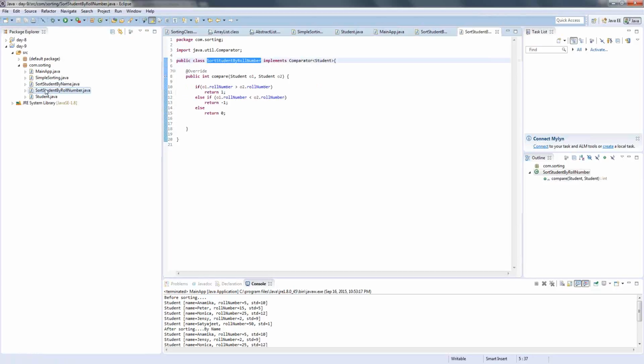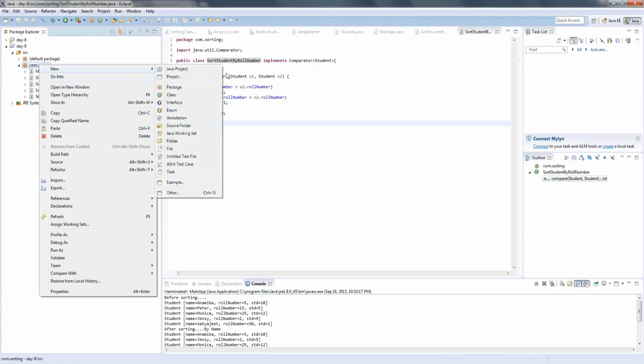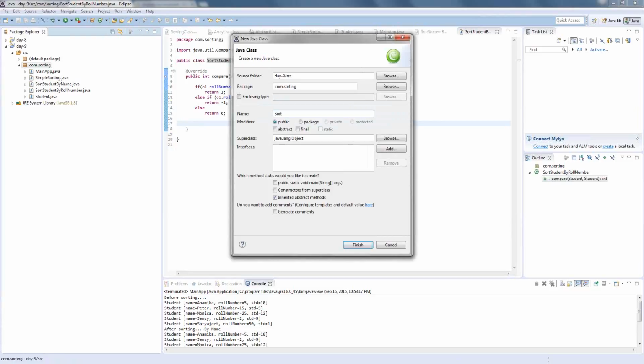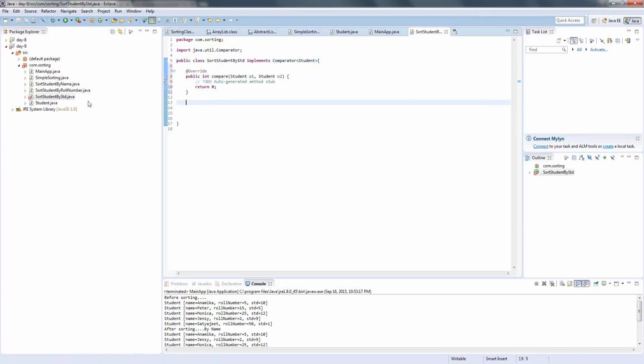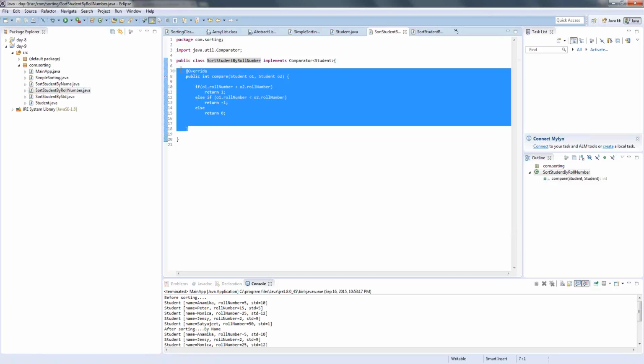Same thing you can do, so you can use it like this: sort student by standard. Again you need to write implements Comparator, and you can put Student, and then you can write this one. I'll better copy paste this one.